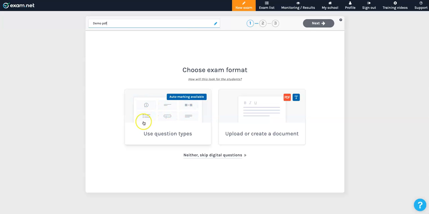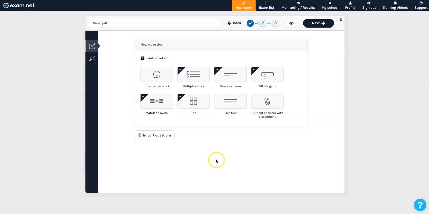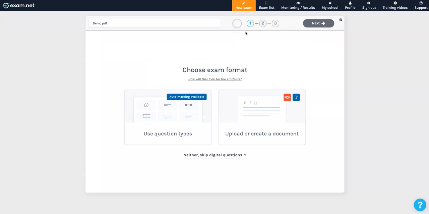So you'll see on the left here these different question types. I'll just click there briefly. With the dark A in the corner, those are auto-marked types of question, not just multiple choice, they're various. Otherwise, you can choose to much more simply perhaps do a PDF or write your own text into the exam window. And if you're really, really allergic to digitization and you just really want to stick to the old-fashioned ways, then why not just simply create a digital window for the students to write in, and then you provide the paper worksheet or exam just as you've always done.